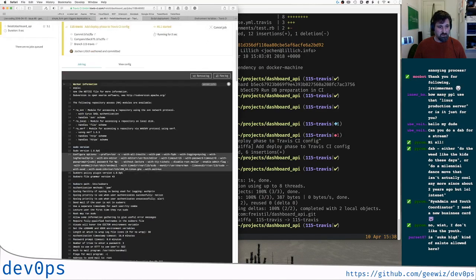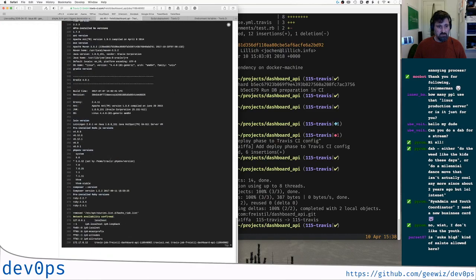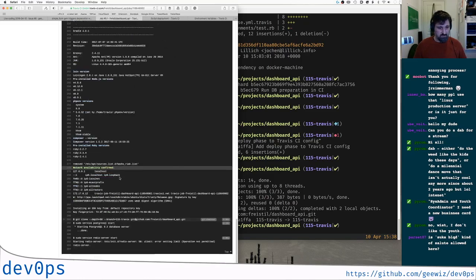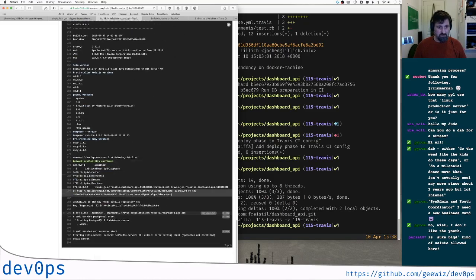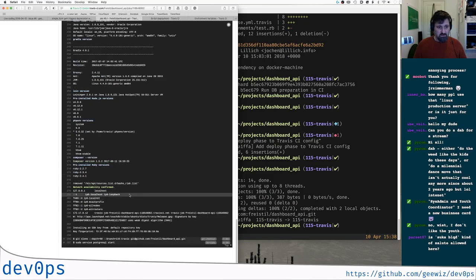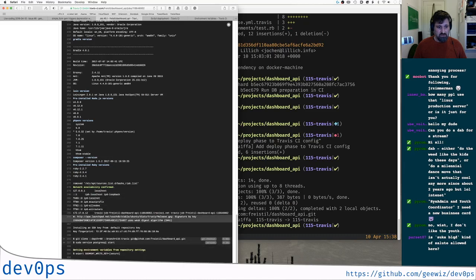Doesn't look like it. And since we had a previous successful build, this one should run much faster, since it will be able to build on cached stuff.